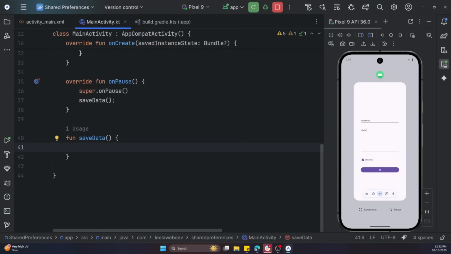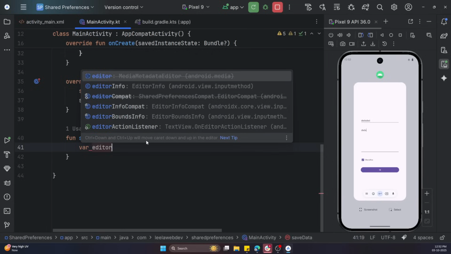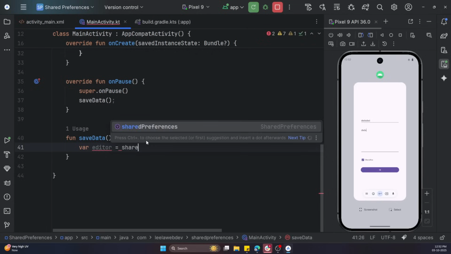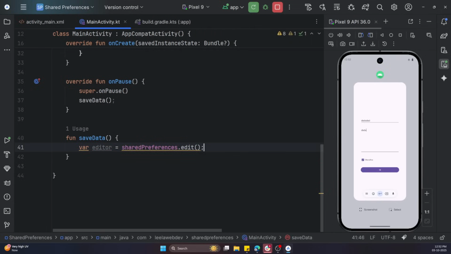First of all, let's get the shared preferences data. We already have the shared preferences. Now let's apply: editor is equal to shared preferences dot edit. First of all, we need to move into the edit mode.